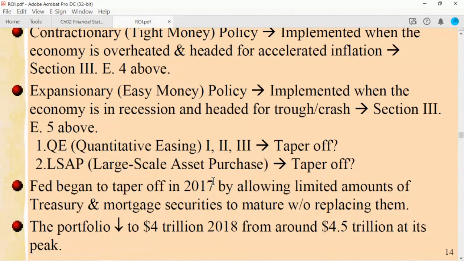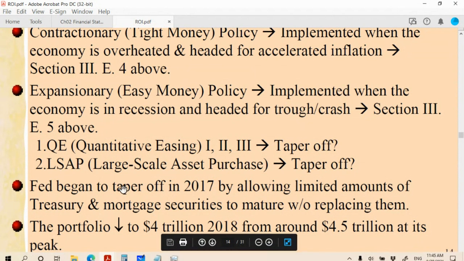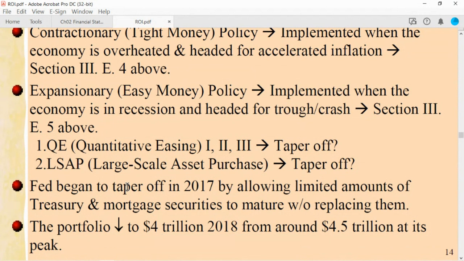And when they buy, how do they pay? So this is called an old balance sheet transaction. No cash is actually transferred, right? No cash is actually transferred. It's just a balance sheet. Back in 2009, 2010, 2012, there were three quantitative easings. Following the financial crisis, there was one in 2009, another one in 2010, and the third one in 2012.